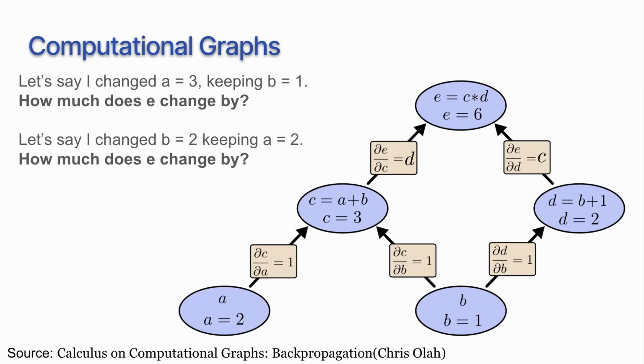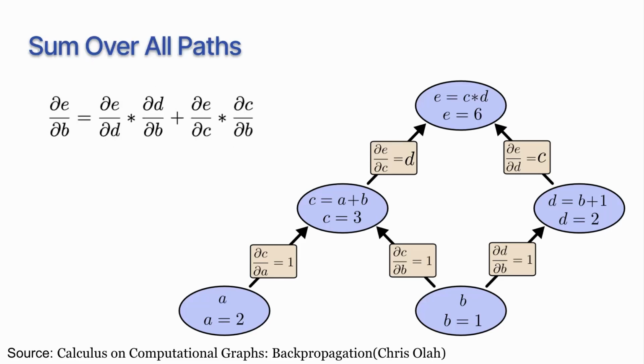And then I guess the intuition here is, if there are multiple paths that one input can affect for an output, you would want to sum up all the paths that one input can affect. That's basically my main point here. And you would figure out that it's actually just C plus D once you plug in all the numbers. So key point: if there are multiple paths, sum up every single path by that change in the input.